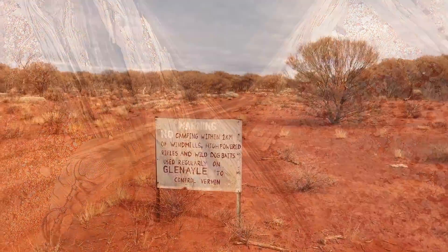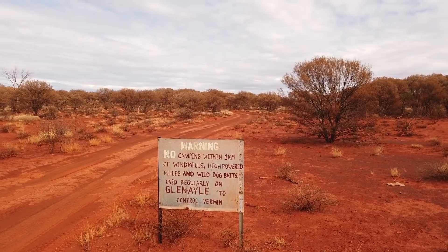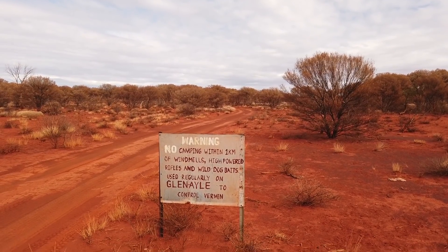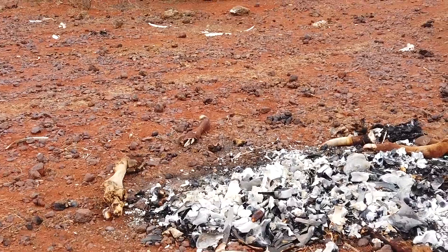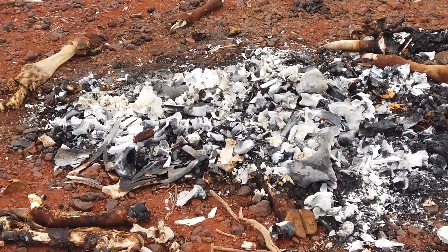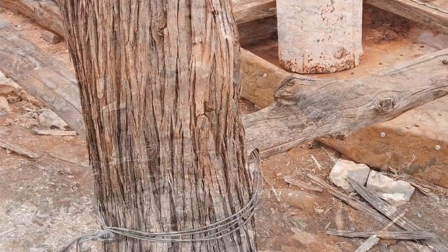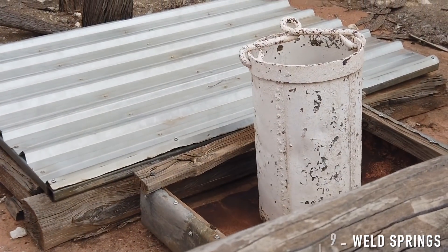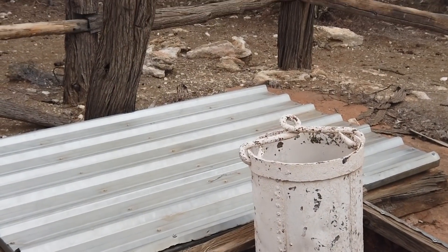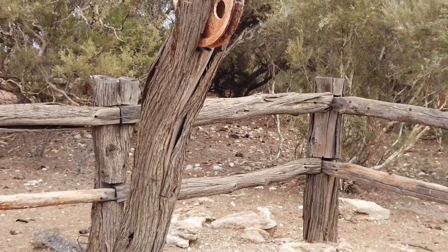There's water in there — we're slowly coming back into civilization, now passing through farm territory which is allowed as long as we stay on the track. Just before well 11 we came across what seems to be a burned cow — the horns are still left but everything else is completely incinerated. John Forrest and Tommy Pierre found the spring on June 2nd, 1874, and described it as one of the best springs in the colony. He called it Weld Springs, after His Excellency Governor Weld, who assisted in the successful organisation of the expedition.